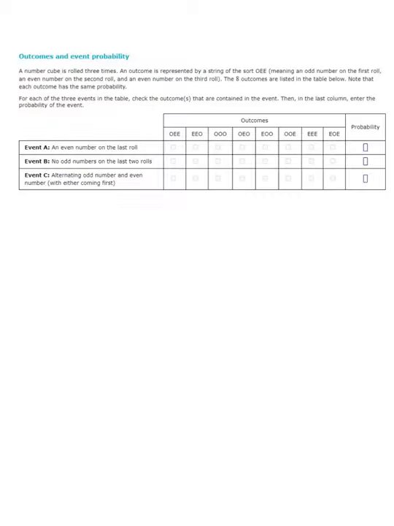All right, last problem. Here we go. Homework 3-8. Here, we have a number cube. We'll call it a die. You're rolling it 3 times. You're just concerned about getting odd or even. So you only have 2 outcomes, odd or even, on each roll. So remember, 2 outcomes on the first roll, 2 outcomes on the second roll, 2 outcomes on the third roll. There's 8 different possible outcomes when I combine all those things together.